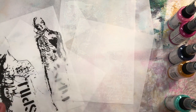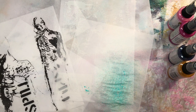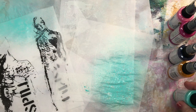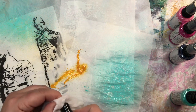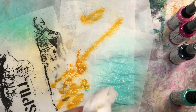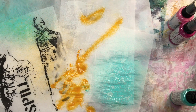And I'm going to start just with these collage tissue papers, and I'm just going to clean my nozzle. I haven't been very diligent about that, so that's kind of what's happening. And you see it worked just fine once I cleaned it, right? I'll go ahead and do some cheddar. Oh, that's interesting. Also because I didn't clean it very well last time, but it's kind of cool looking. I'm going to leave it. I like that effect. What's happening is my nozzle has a little bit of paint buildup on it, and if I just do this and spray, fine. But I don't want to work on that right now. So I'll come back to that one.